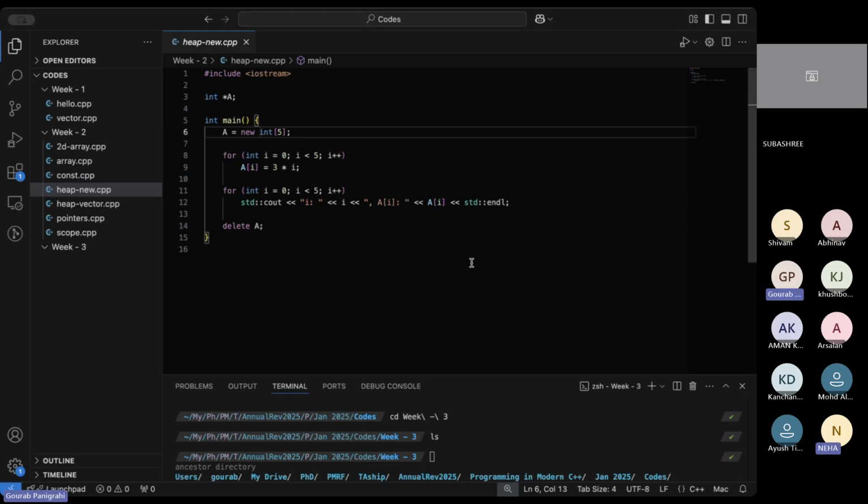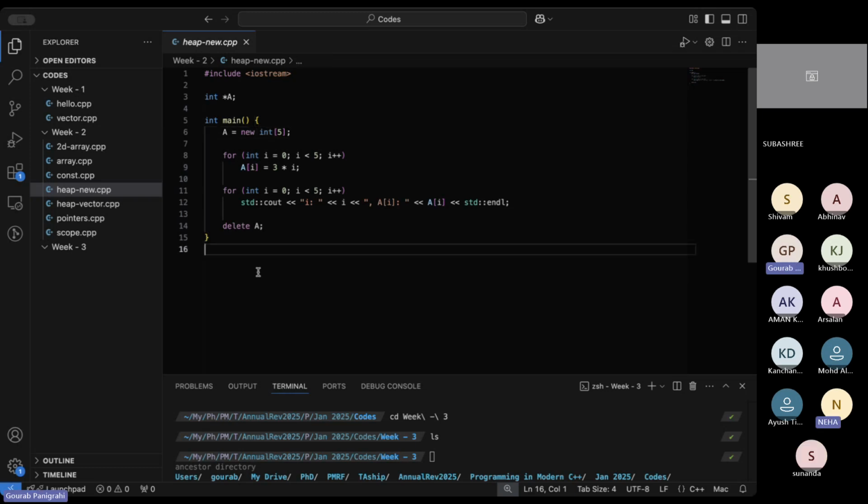Okay. So if you use new, you have to use delete because this is more of a user managed memory, and a clearer way of handling data would be to use the new keyword and then just delete it. So that is on the part of the programmer to manually allocate and deallocate.